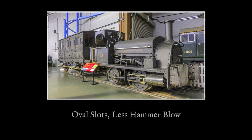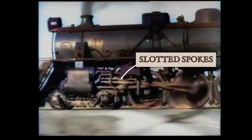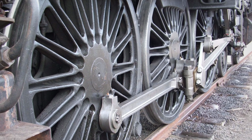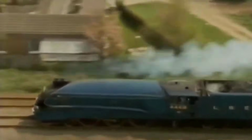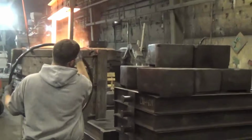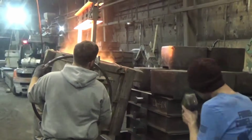British and European engineers often favored oval or slotted holes, stretching openings along the length of the spoke for extra ventilation and a touch of elegance. Some Australian locomotives used Y-shaped or forked spokes, splitting the difference between old-fashioned webs and modern discs. Despite their differences, all these wheels shared a common goal: balance, efficiency, and reliability at speed. Each pattern tells a story about the priorities and innovations of its builders, reflecting local materials, manufacturing traditions, and the relentless push for safer, faster trains.